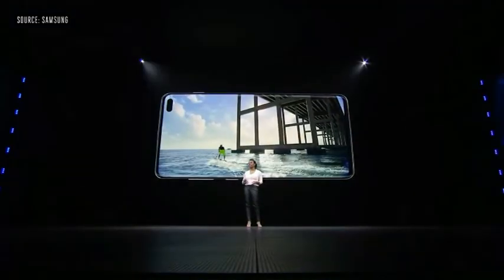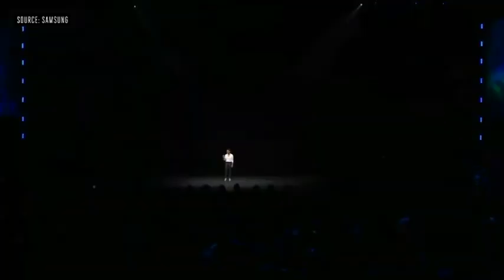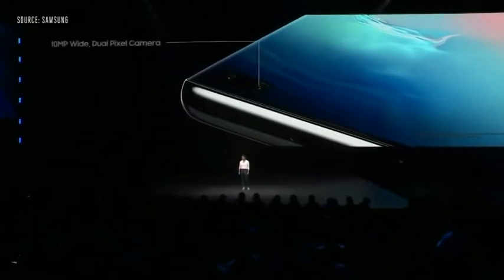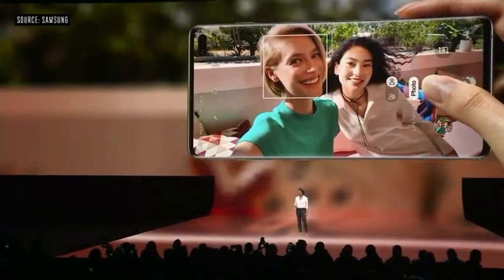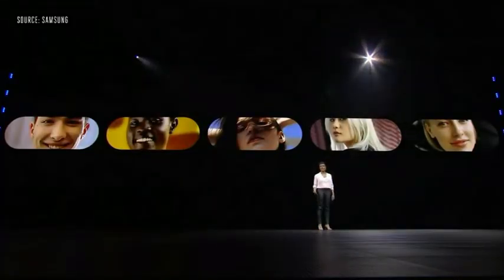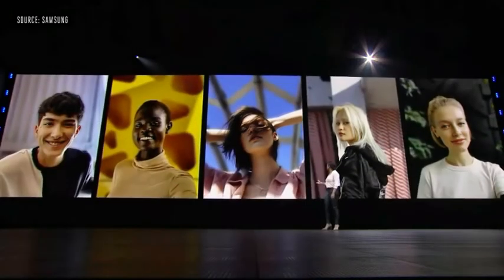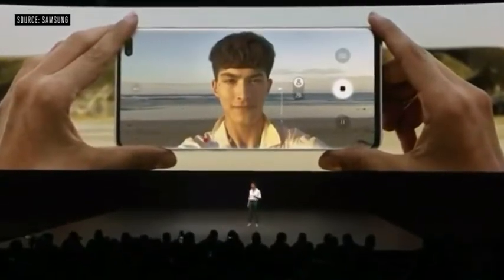The S10 is the first mobile device in the world capable of recording video in HDR10+. The S10 shoots super-steady videos on par with what you'd find in most action cameras. It also helps you take exceptional selfies because of the significant improvements made to its front camera. We've added dual pixel technology, which lets you take better pictures in low light and significantly improves autofocus. With the S10+, you get two front cameras that work together to capture depth of field, meaning you can take beautiful live focus selfies.